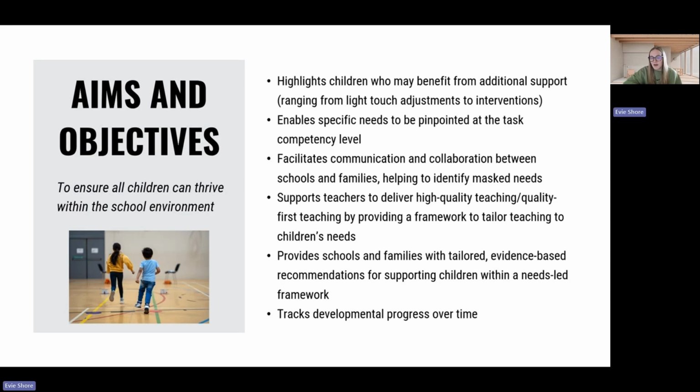The EDSP provides schools and families with tailored evidence-based recommendations for how that child's needs can best be supported within the classroom. That's on a needs-led framework where the support is recommended irrespective of any diagnostic labels.